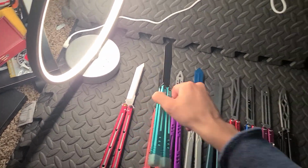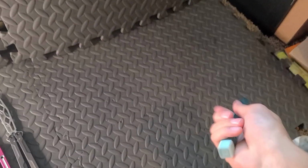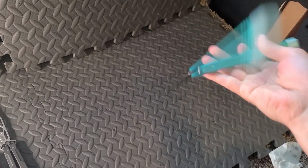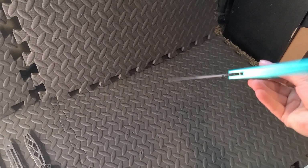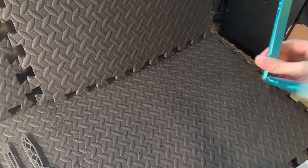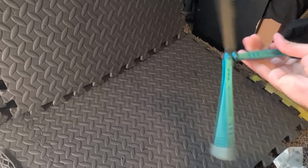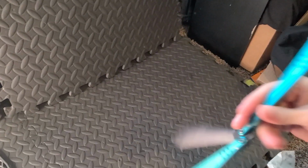Okay, and then staying on the topic of NRB, we have the Koenig V1 here, which at first took a little bit of getting used to, which I'm sure for most people this one felt a little bit weird out of the box. It's very thin and very blocky, especially compared to the Vortex. I got the Vortex first, and then I got the Koenig shortly after. And I was expecting rounded faces like the Vortex has, but I was definitely thrown off by that. But after I started flipping this one more and more, I actually got more and more comfortable with it. And I actually really enjoy how the V1 flips a lot to this day. This might be my favorite flipper.